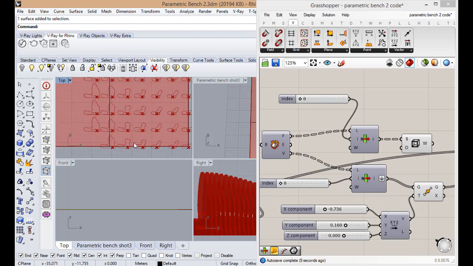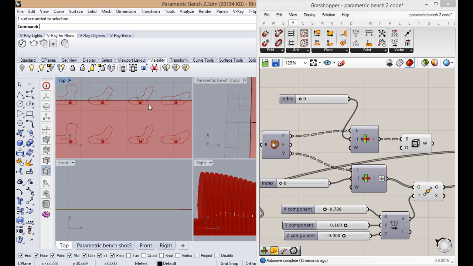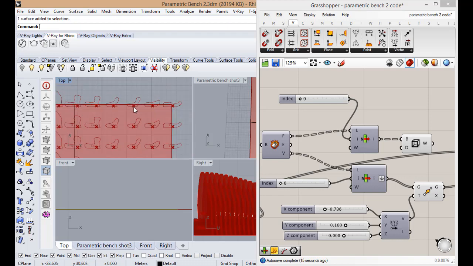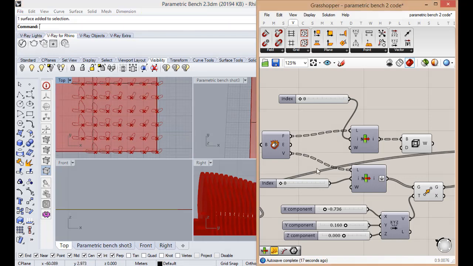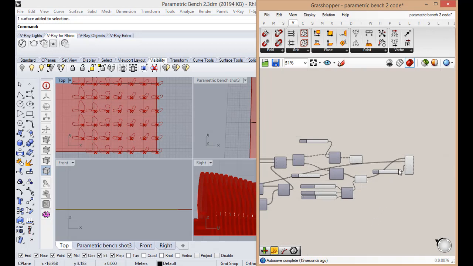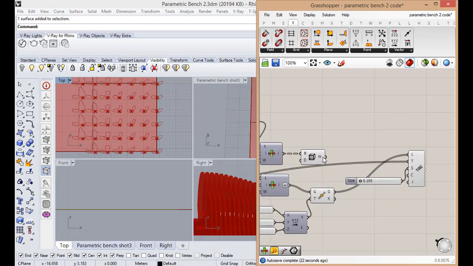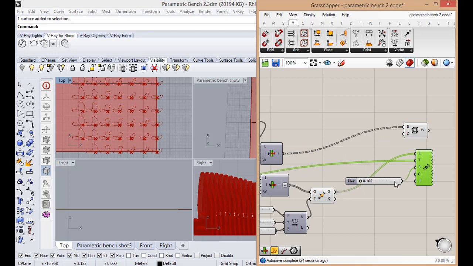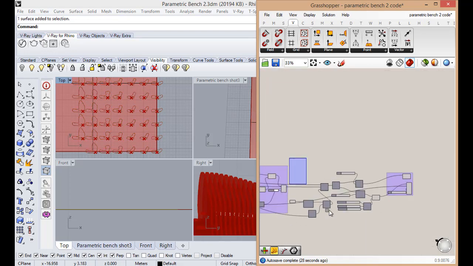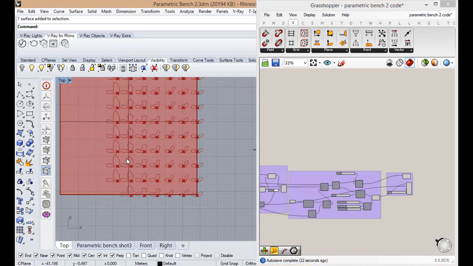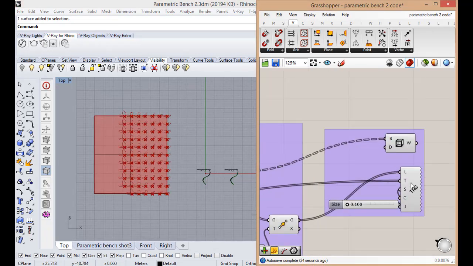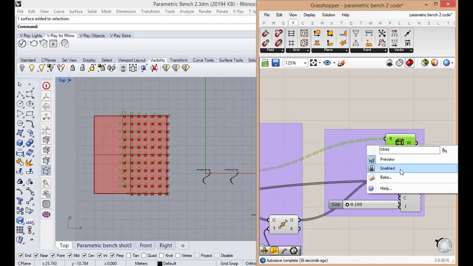We just have to convert this to DXF and it will be ready to be cut at the CNC machine. Okay, our final product here, this and this group. Now we could bake this.